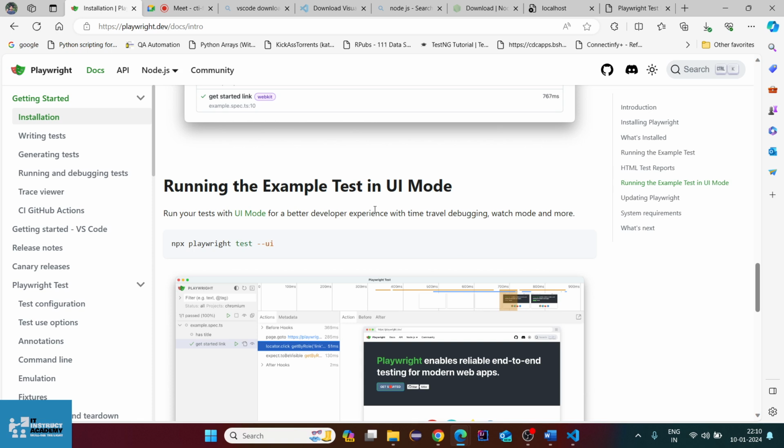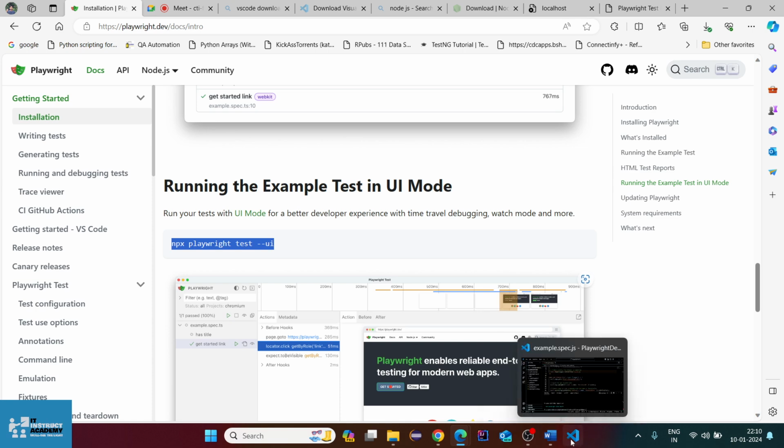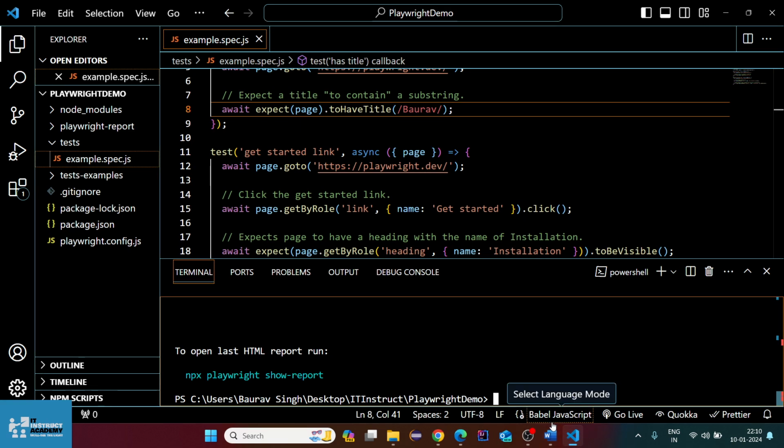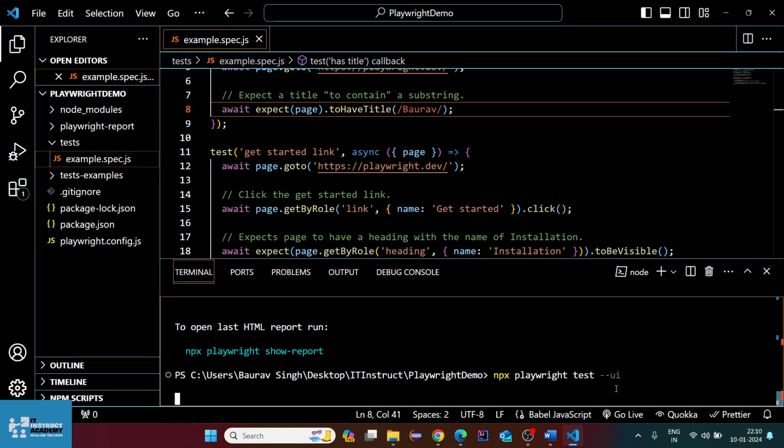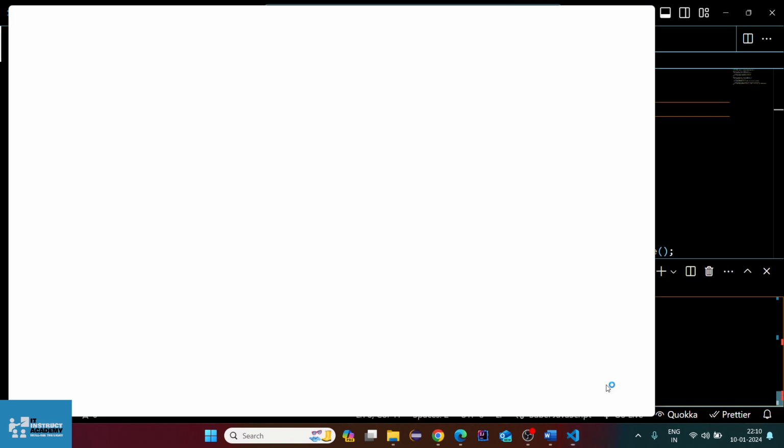Okay, so they have their latest update. Instead of headed, they are saying dash dash UI. So we will use this. Okay, let me use this. Some changes are coming from their side, so sometimes we have to incorporate those changes. Previously they had headed available so that it was opening. Now they have changed to this.